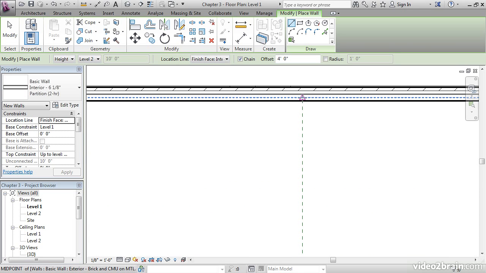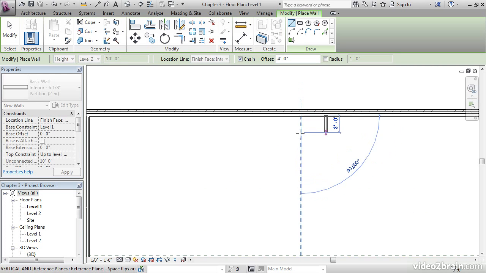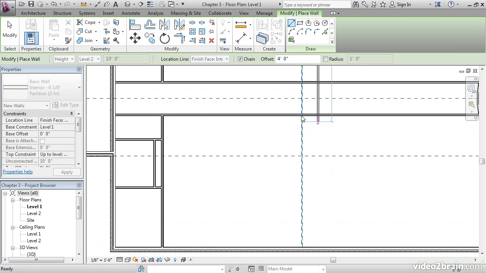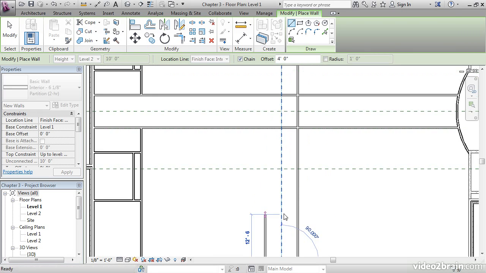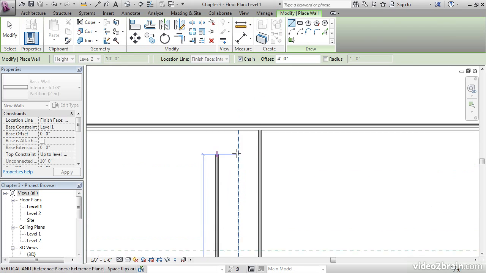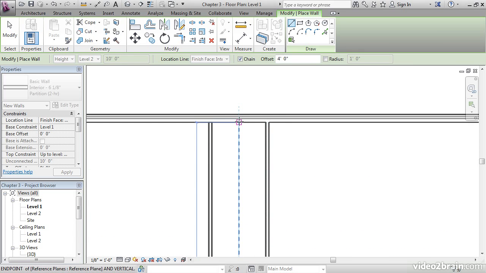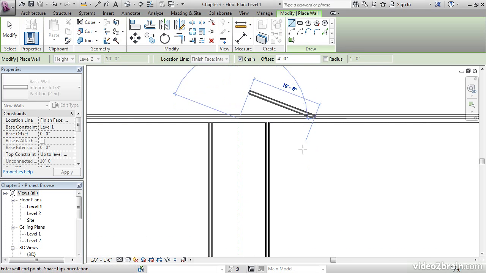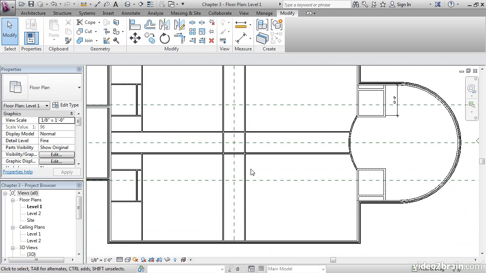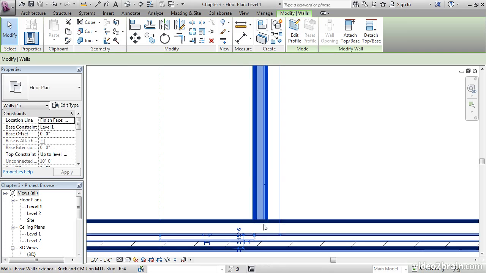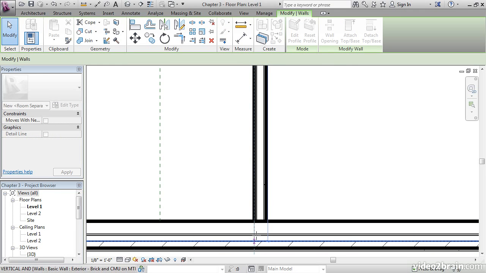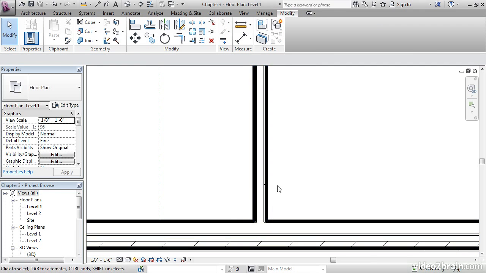starting from the inside of this wall all the way down to the inside of this wall. Draw the same line straight back up again till you meet this intersection here. Hit escape a couple times. Let's make sure all our walls are cleaned up. And again, we're missing one, so select the wall and bring it into the core a little further just to make sure the joins are cleaned up.